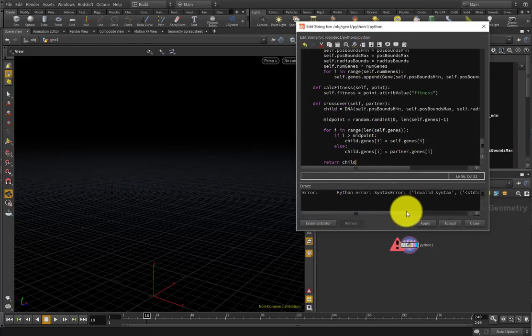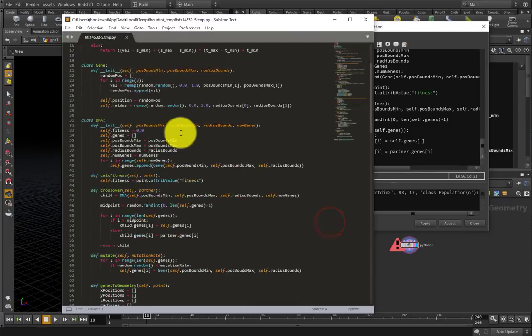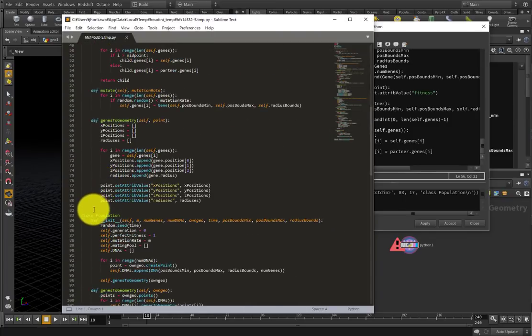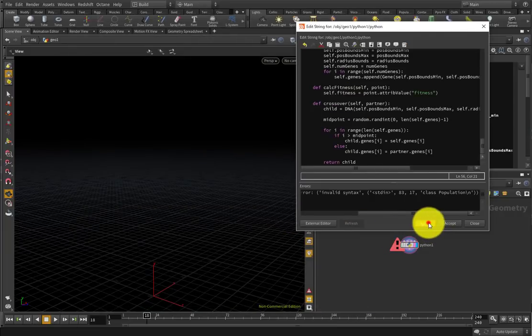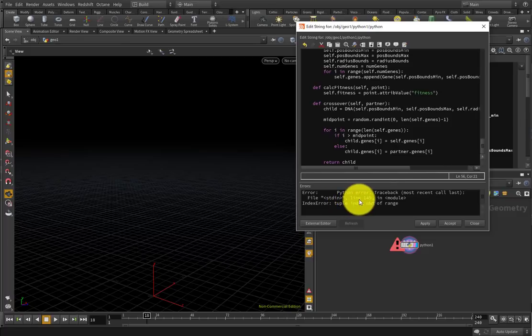Okay, let's check, invalid syntax 83. Class population. Okay. Simple mistake. And line 100.